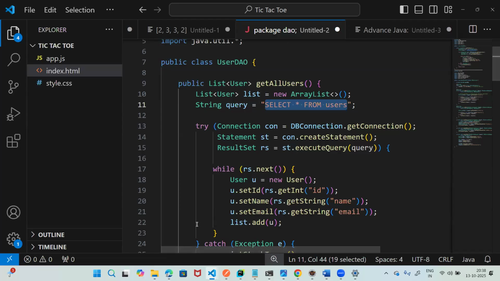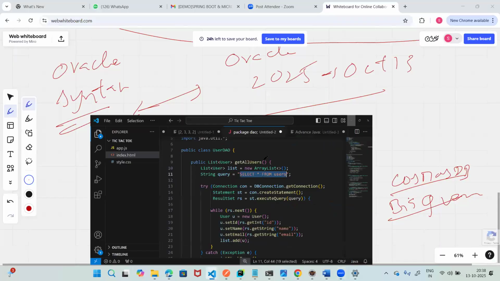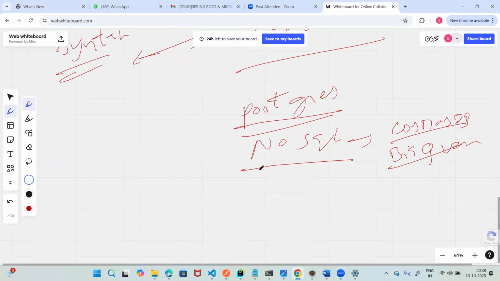So what I'm telling is, yes, rework. Basically, now in 2025 October, you have written the query in SQL syntax, and in the backend you're fine with the SQL database. Now in 2026, I have migrated my database to Postgres. Now the syntax won't work. We need to rework. So because of this, you can say loose coupling is not there, guys. The main issue is that loose coupling is not there.